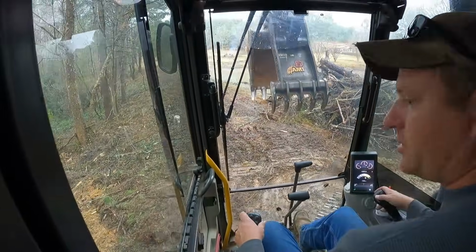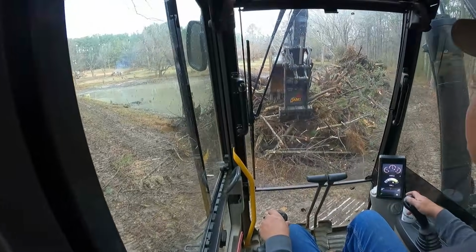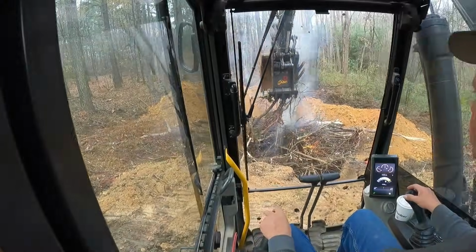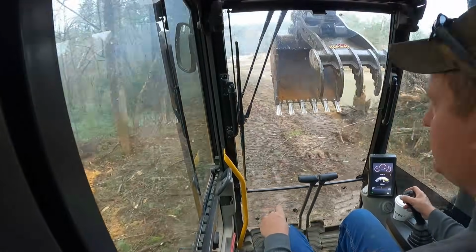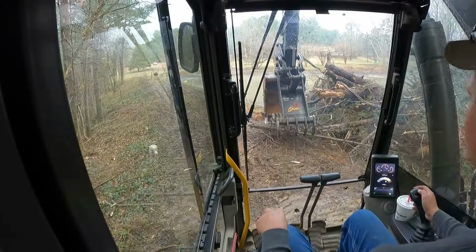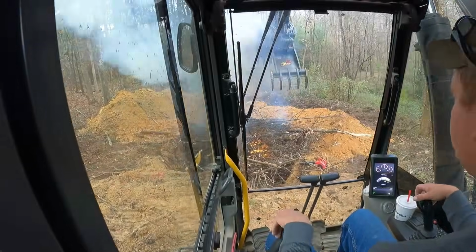Leaf blower's doing the trick. Piling some small stuff on there so that it gets nice and hot before all that cedar burns up. That's what's burning right now, that nice dry cedar wood. Might have to go move the leaf blower back in a second. I don't want to melt the end of it off.